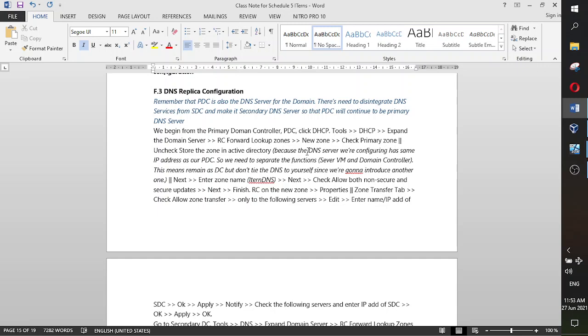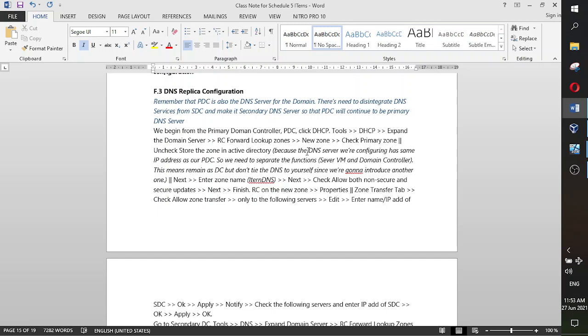But now that we are trying to make DNS replicate from a replica server, we must not localize DNS to that primary domain controller. If we do that, if that server goes down, the DNS goes down with it. But if we delocalize our DNS from that primary domain controller, everything happening on the primary domain controller will also happen on the replica server, the secondary domain controller. And that also means that if the primary domain controller goes down with the DNS, the replica domain controller can pick up action.